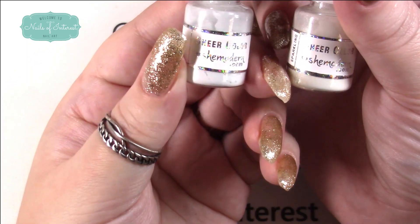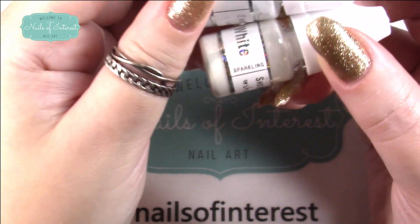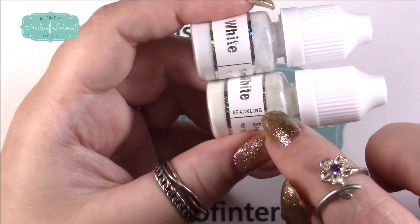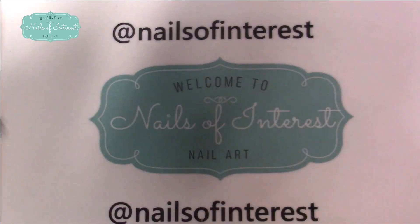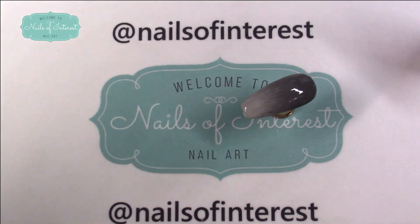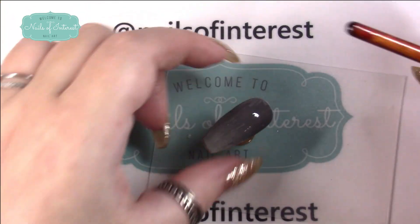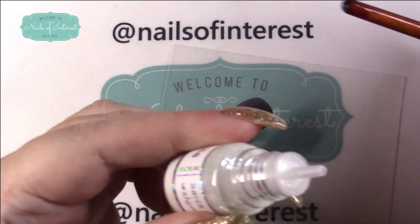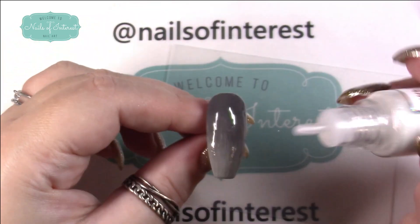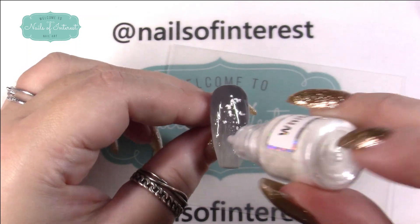At first they appear to look like just the same thing, but no — there is sparkling and then there's non-sparkling. This one has glitter mixed in with the pigment; this one is just pigment. So of course I'm going to go with the sparkling, to see if I can give this like a frosted look. Just a little piece of plastic — take the sheer sparkling. This is the sheer white with glitter in it, just to try to give this a frosted type look, since most people are approaching wintertime.